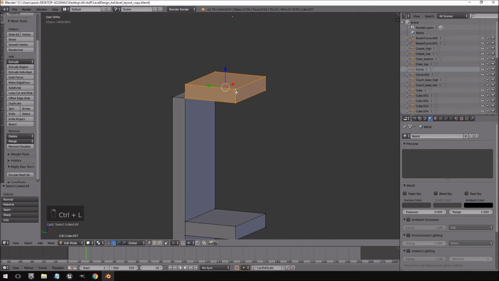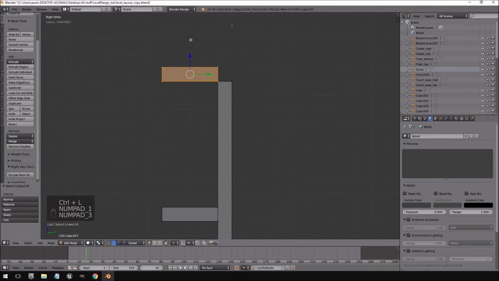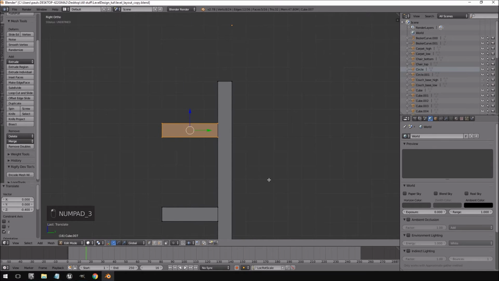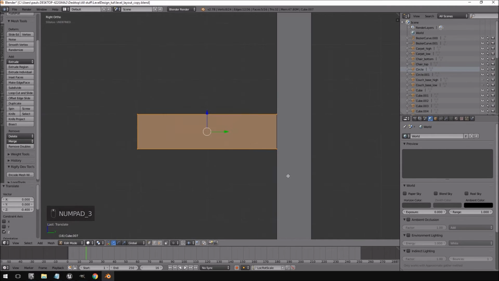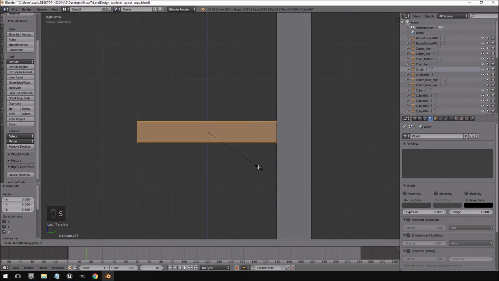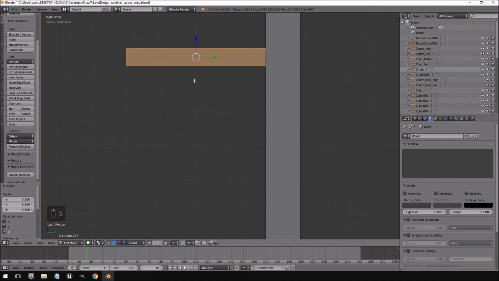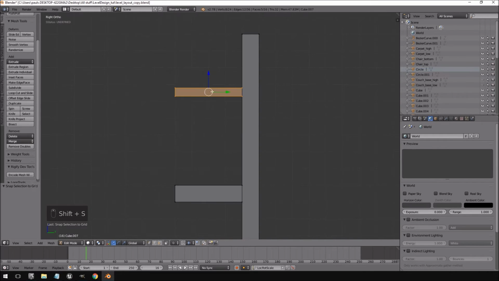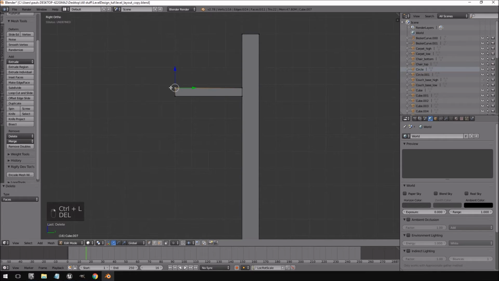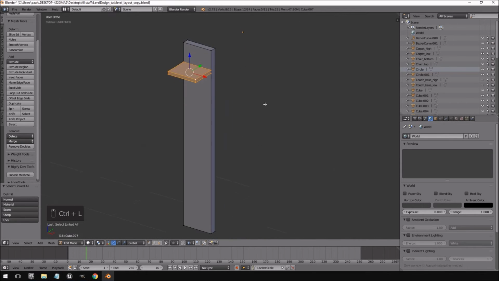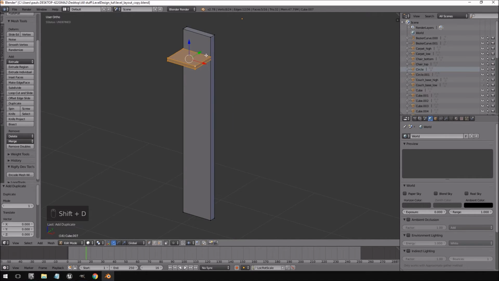Okay, so now we can actually just take all of this and stack these up where we want them. The thickness bugs me a little bit. I think they should be about half the size of what they are here. So maybe we can scale on the Z-axis and do something like that, and snap it to grid just to make sure that it snaps properly. Then I'm going to take this one and delete it, because now we've got the right size, the right scaling and everything. And then we could just duplicate this a few times.